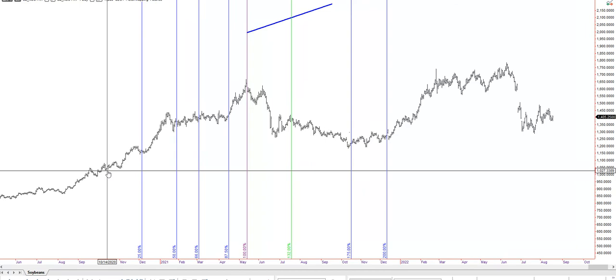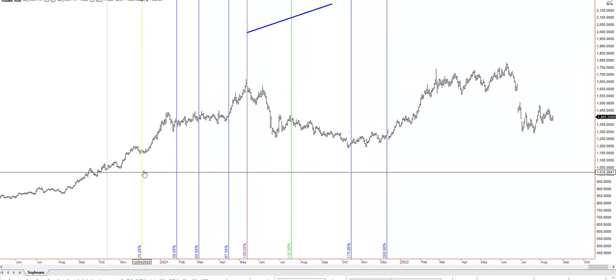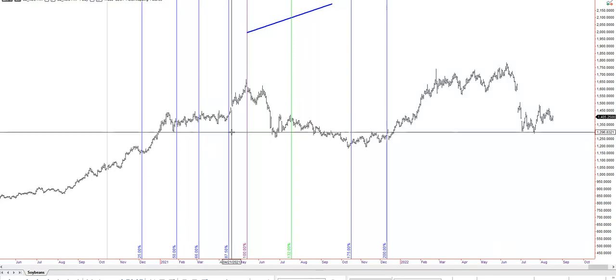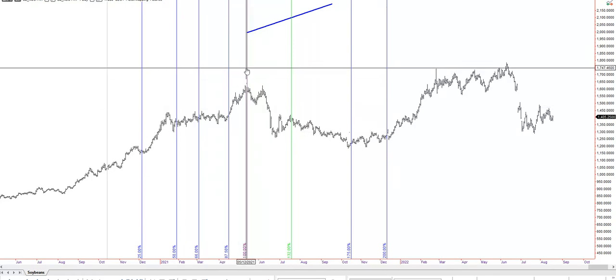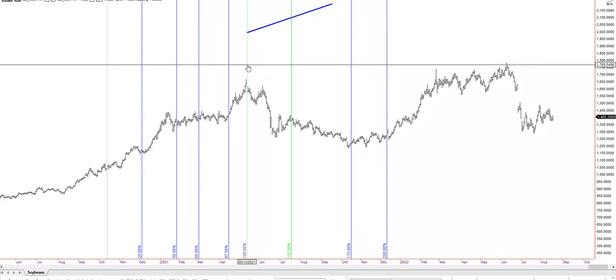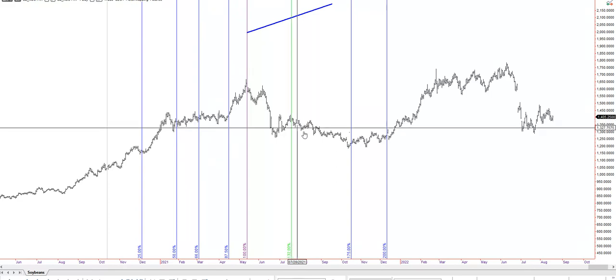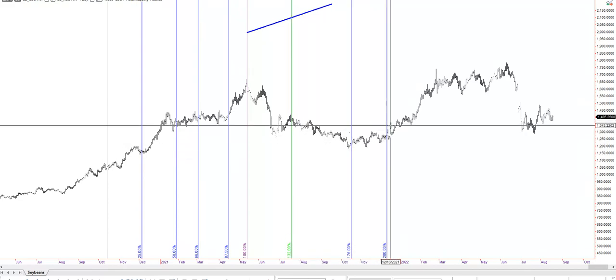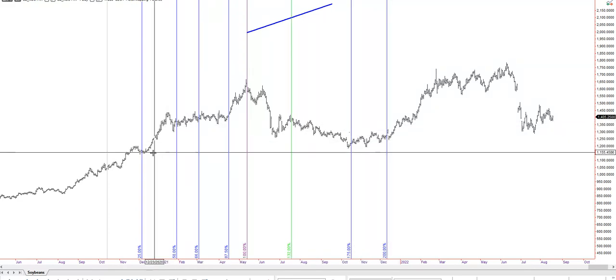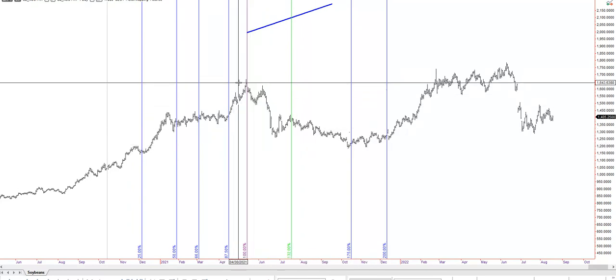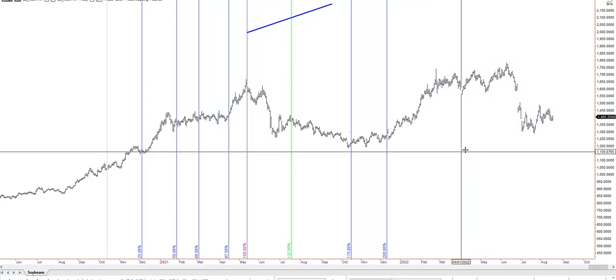So now I've got a low at the first hit, I've got a minor high at the second hit, a minor low, and then a miss. And then we hit this major high right here at the 100% level of the first octave. Then we get a high, and then we get a miss, and then we get a high. So of those 8, 6 of 8 were decent hits. One of them was a major high.